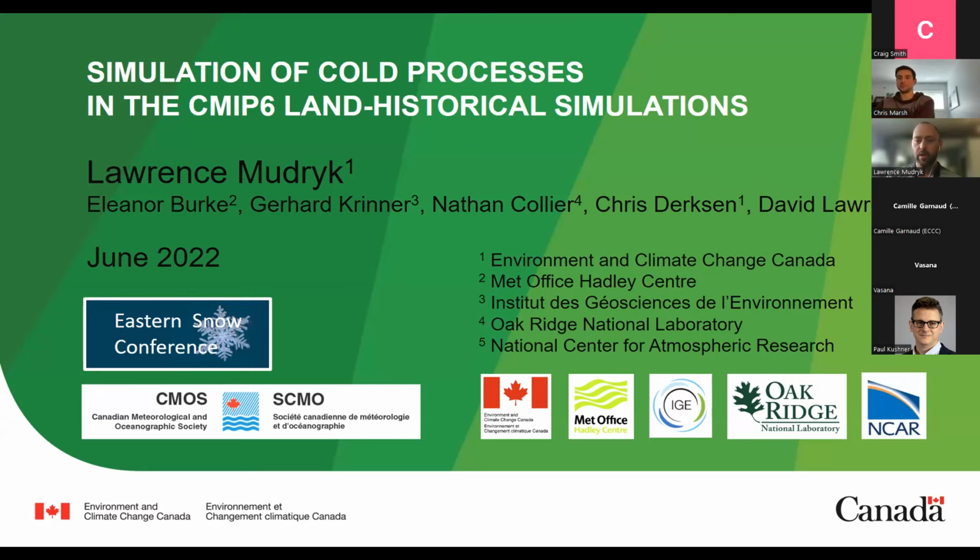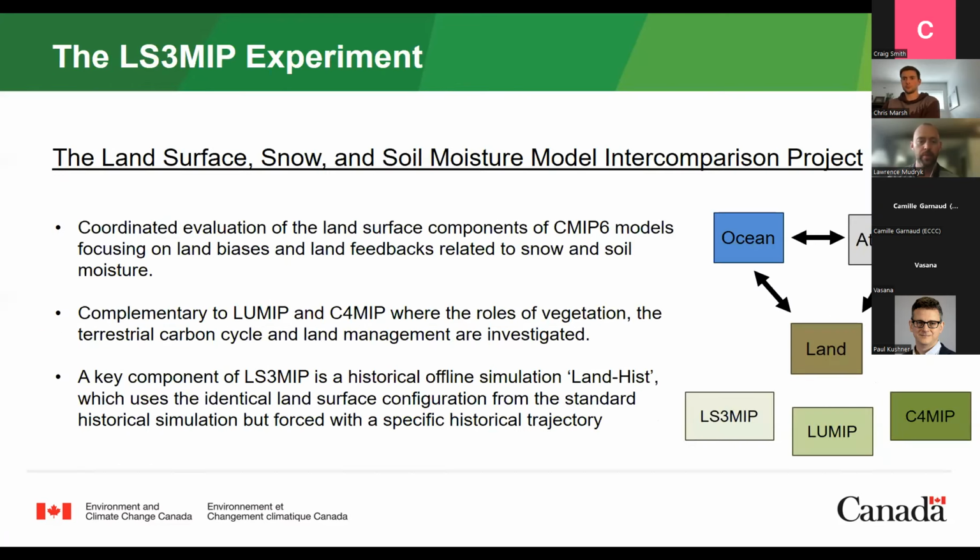Today I'm talking about how snow and permafrost are simulated in a new land model intercomparison project that's part of CMIP6, and how they compare to the standard historical simulations. This work was done in tandem with Eleanor Burke at the Met Office Hadley Centre and Gerhard Krinner at IGE in Grenoble, France, with additional contributions from Nathan Collier, Chris Dirksen, and David Lawrence.